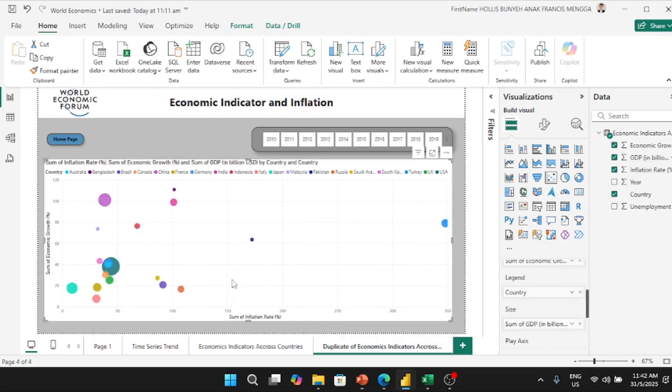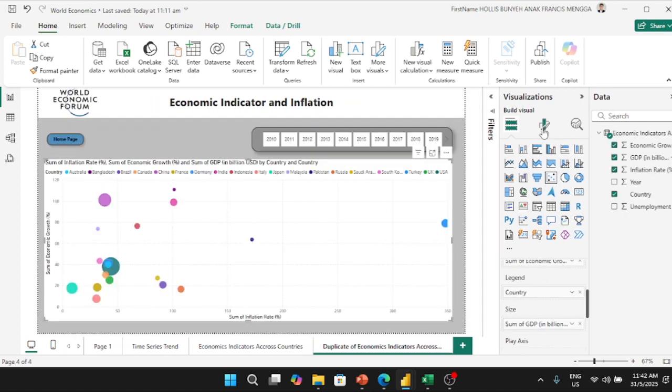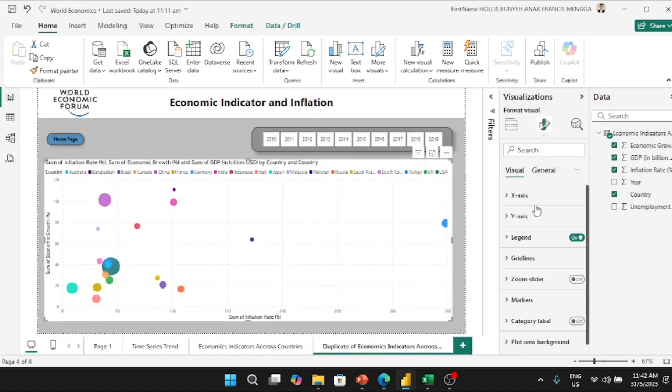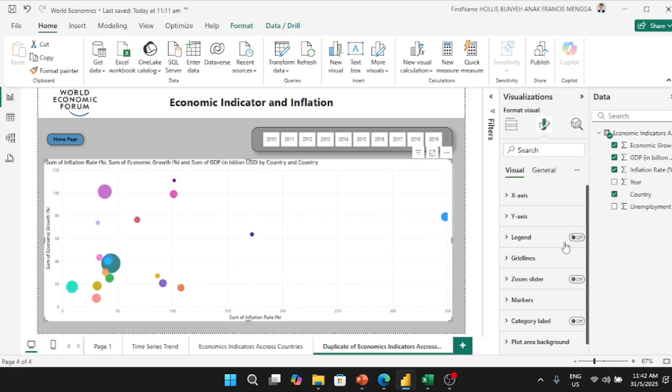Now you can see different sizes of your bubble. Like just now, you can control the bubble. For example, let me remove the legend and the label.